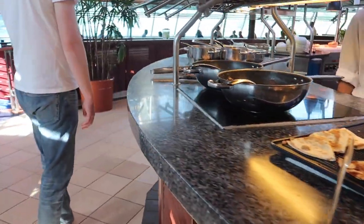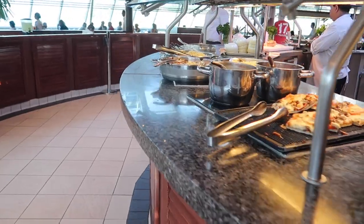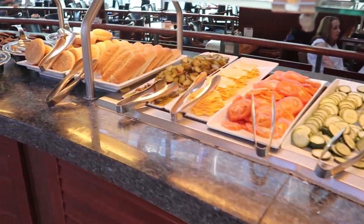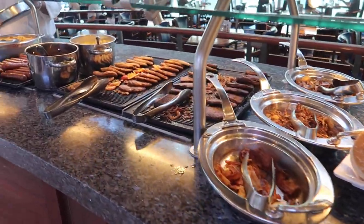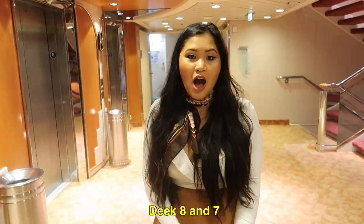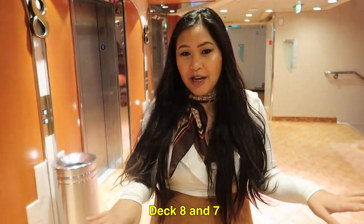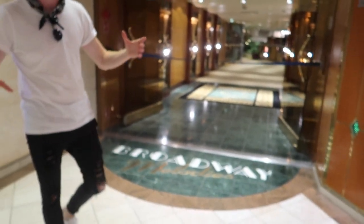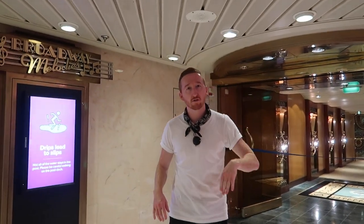We personally love coming to the buffet here because it's constantly changing and there's always new foods to try. Although the foods change every day, they do have some standard things like fruit, salads, and a section that consists more of American foods. On both decks 7 and 8, it's just staterooms. We are now on deck 6, starting off with Broadway Melodies, where they do all of the shows — it's actually on floors 6 and 5.